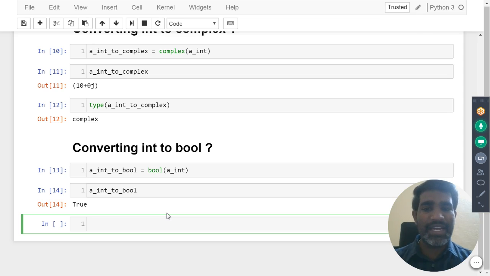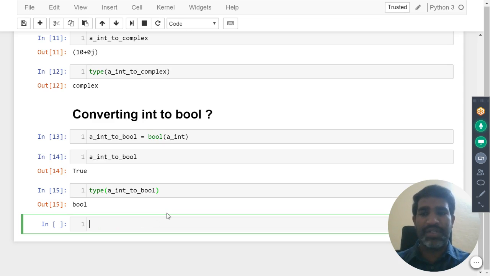In my case, a_integer held the value 10, and that is translated into True. Now if you go and try to observe the type of a_integer_2_boolean, we can observe it's a boolean.